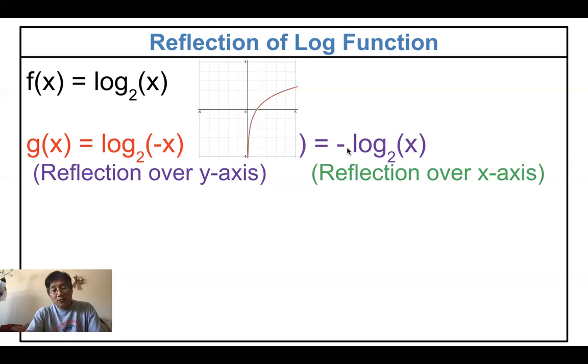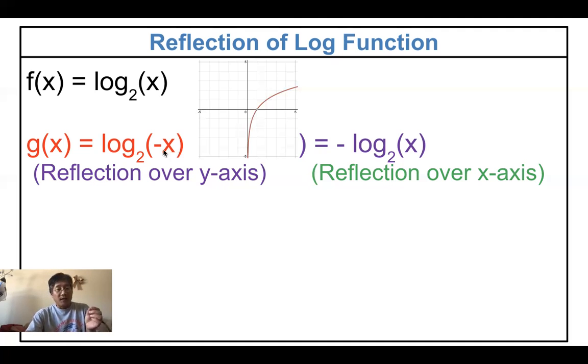So you get the y value here, and then what happens is, let's say when x is 2, log 2 is 1. But you multiply by negative, so it becomes negative 1. So positive becomes negative, because you multiply the result, the y value, by a negative. So this is a reflection over the x-axis. In this case, if you have a negative outside the function, this is a reflection over the x-axis.